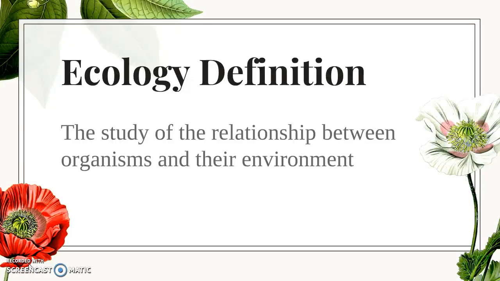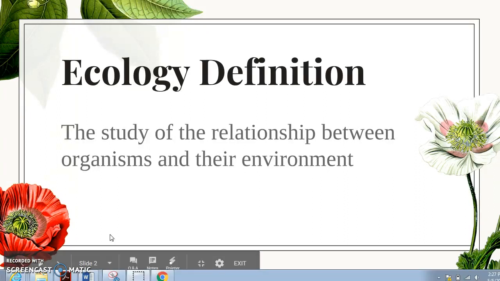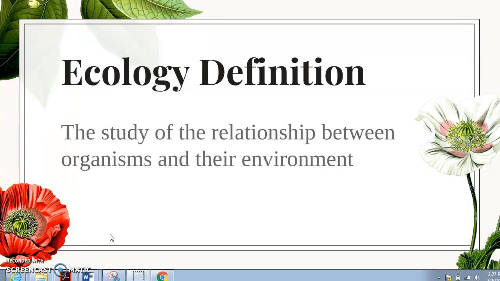First of all, the definition for ecology, which is the study of the relationships between organisms and their environment. So in the field of ecology, we look at how organisms interact with one another and how they interact with their environment. So let's look at what makes up an ecosystem, what we study in ecology.